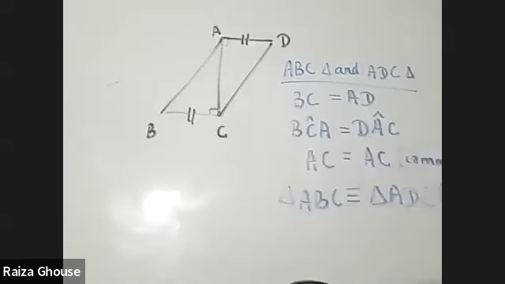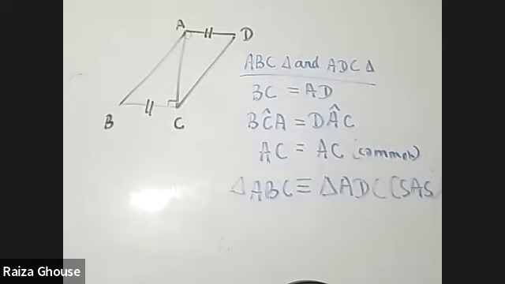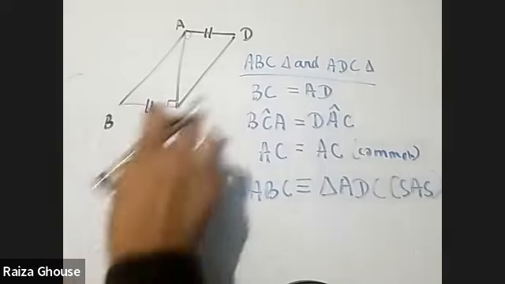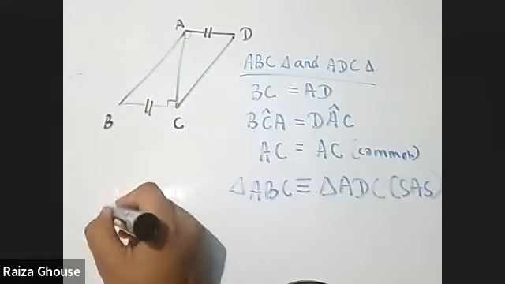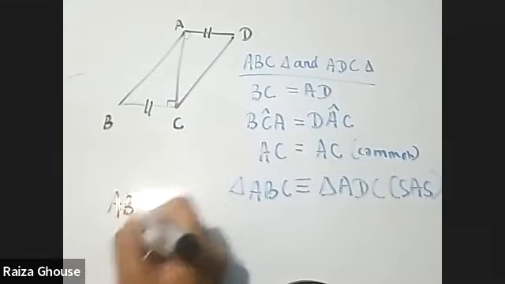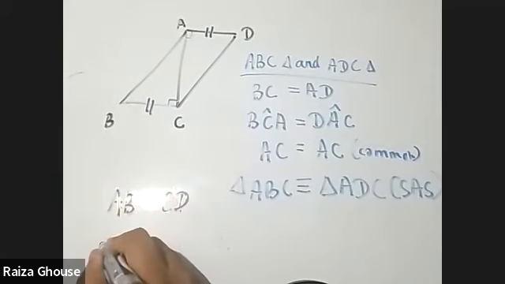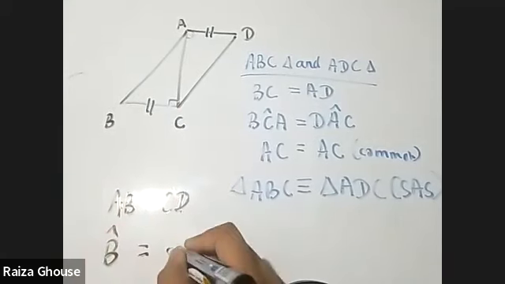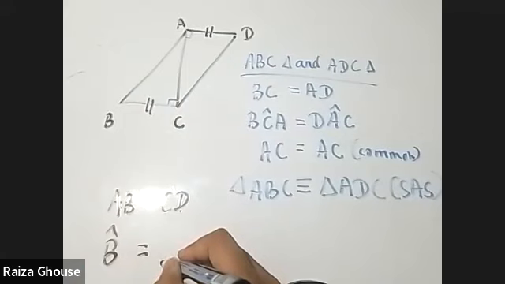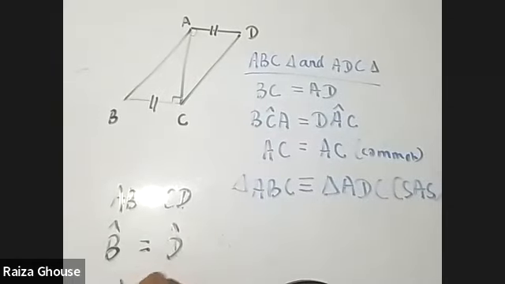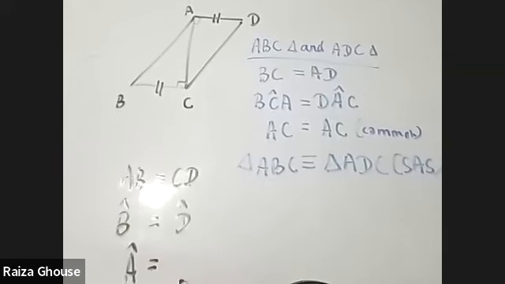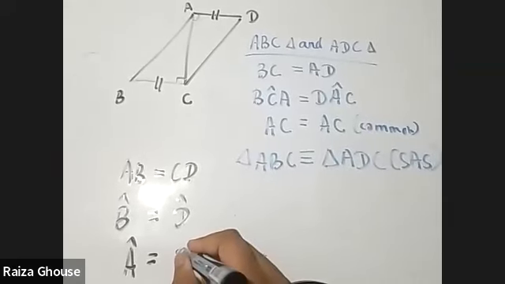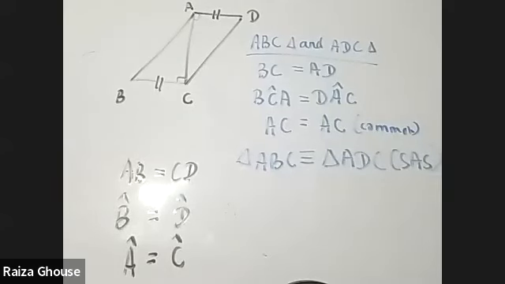What are the remaining sides? Azima, unmute your mic and tell me. What are the remaining equal sides? Two sides are taken. Remaining side AB is equal to which side? CD. Very good. Remaining angle B is equal to which angle? D. Very good. Remaining angle A is equal to which angle? C. Very good. These are the remaining data. I think now you can understand the first case of congruency. Case 1.